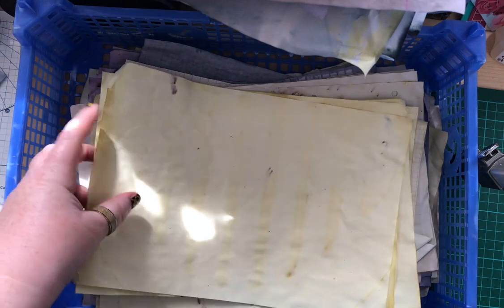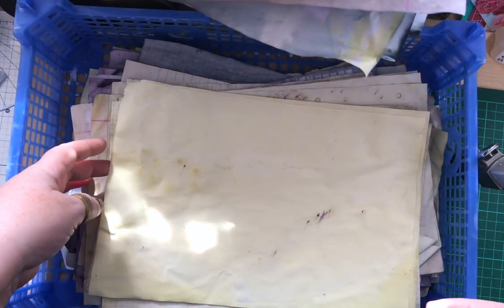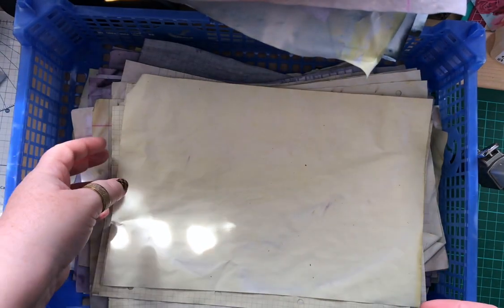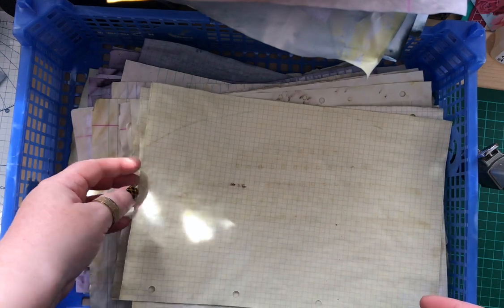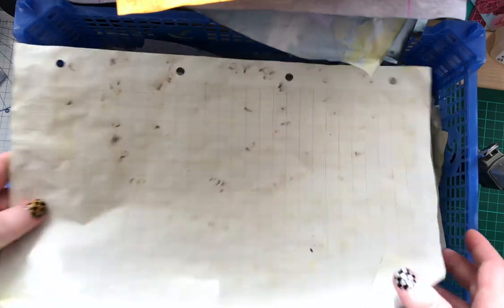I think I got a better colour in the first half an hour, then I had to go out. I left it to cool in the pan and I think it went a slightly mucky colour. Some of this will be picked up from the cherry I did. It went a slightly mucky colour and I'm not convinced I wouldn't have got a better colour — though this is a really pretty pale green. It's quite yellow also; it's quite amazing how one plant can do so much. It does have to be said I used the mint from my garden that was not the best — the stuff you wouldn't use for cooking.